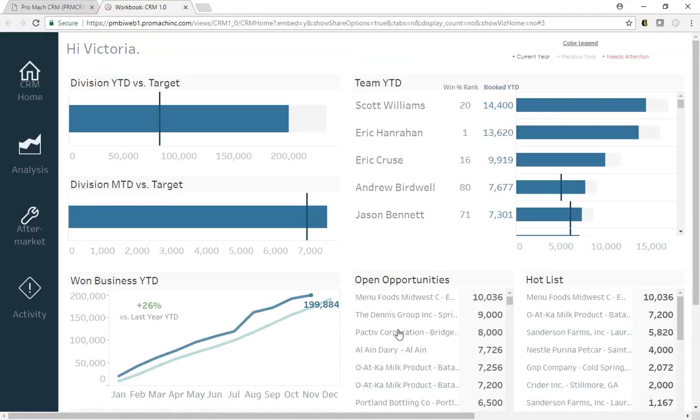Just the same, these graphs are interactive. You can drill down, you can change views, and you can analyze the data that is presented here. This opens up in a separate tab. So if you want to close the dashboard, you simply X out of the window and you're brought back to the actual application for Global CRM mobile app.